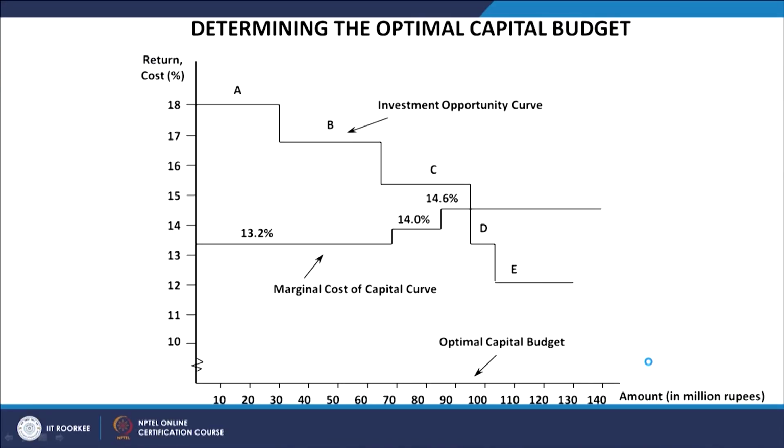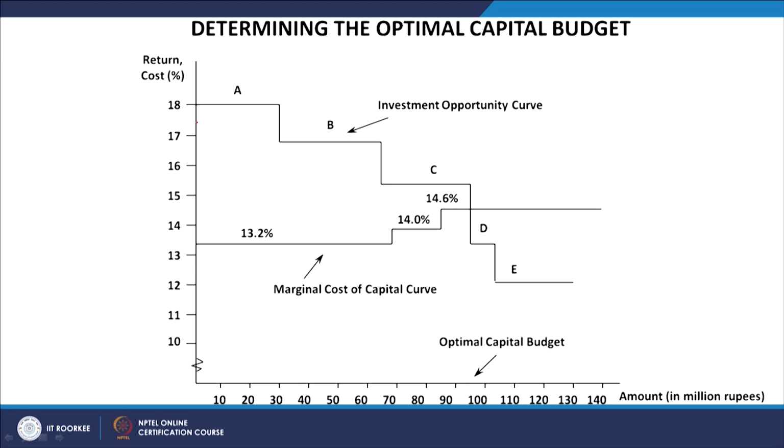After this we will be talking about determining the optimal capital budget. If you look at this structure, what we are going to talk about here is that on one side we have the return or the cost given, and on this side the amount in millions of rupees, and there are some curves coming up here. We are going to derive the optimal capital budget from it. So, what is this process of determining the optimal capital budget, and how do we arrive at that budget, the total capital investment budget, which is called the optimal budget.